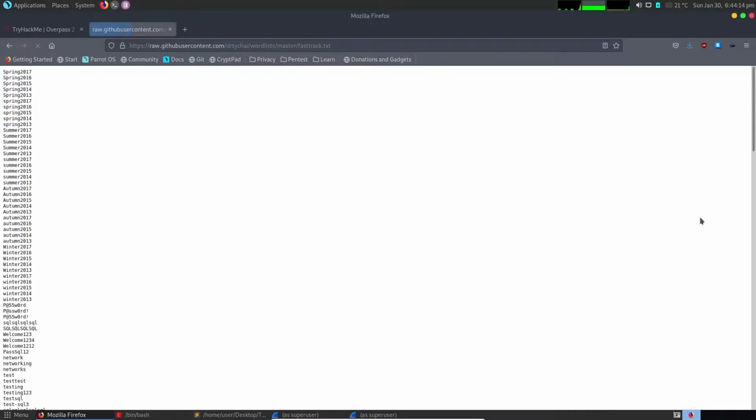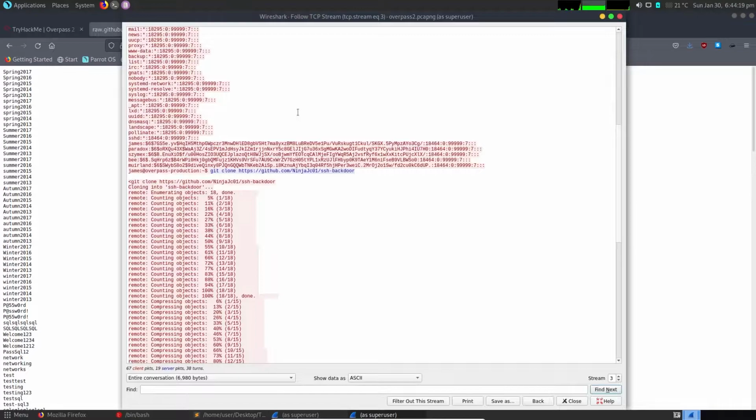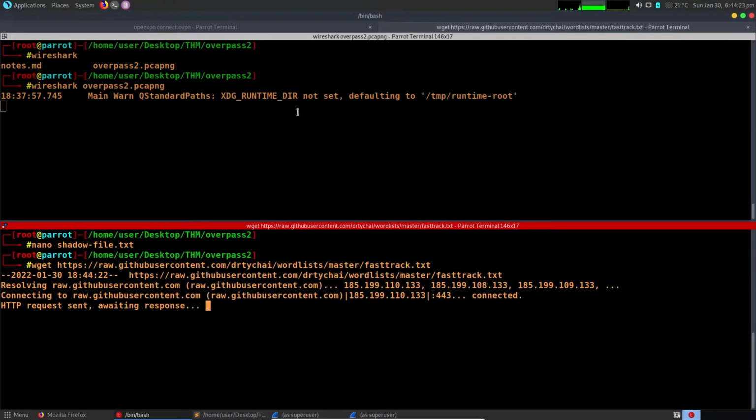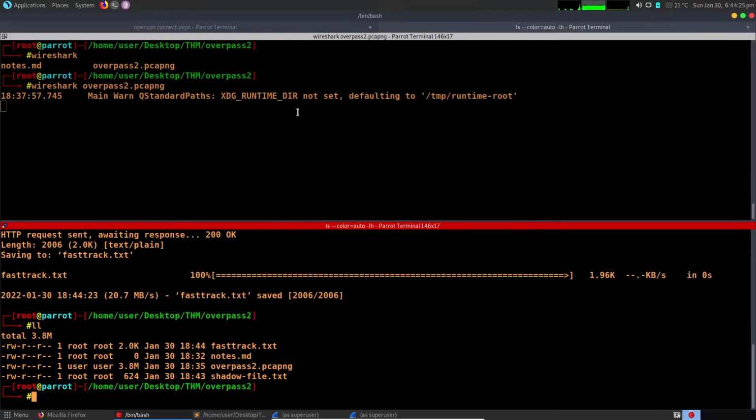Go into raw and copy the link and wget. So we got the fasttrack.txt and the shadow file. Okay, so let's do John.